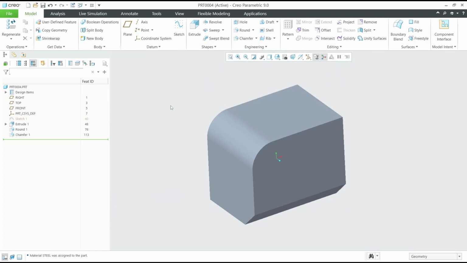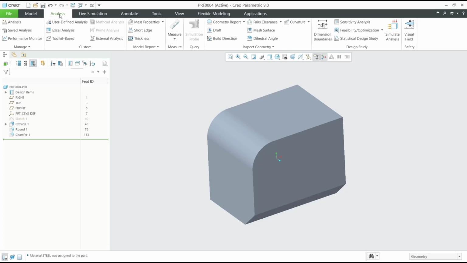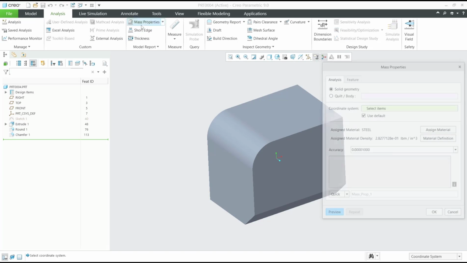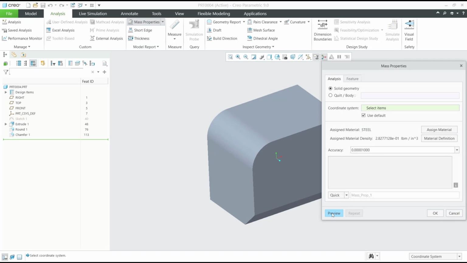Click Close. Next, go to the Analysis tab, and then you can click on Mesh Properties. After that, you can click Preview. So in here you can see we have the calculation for mass or weight: 1.779e+06. So that's it for the calculation of weight in this 3D object.